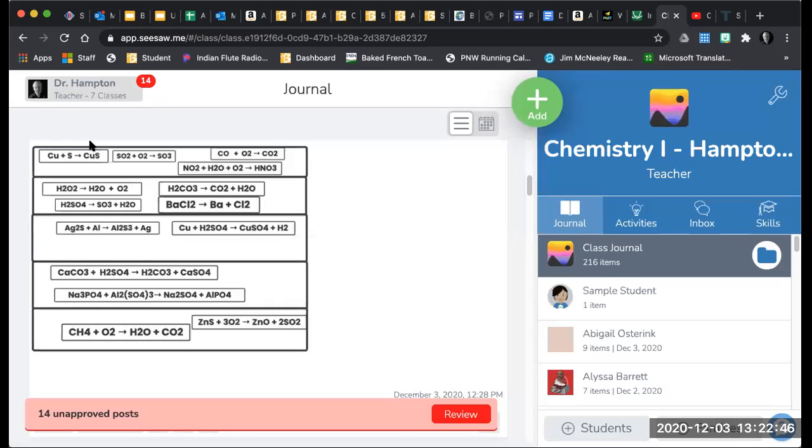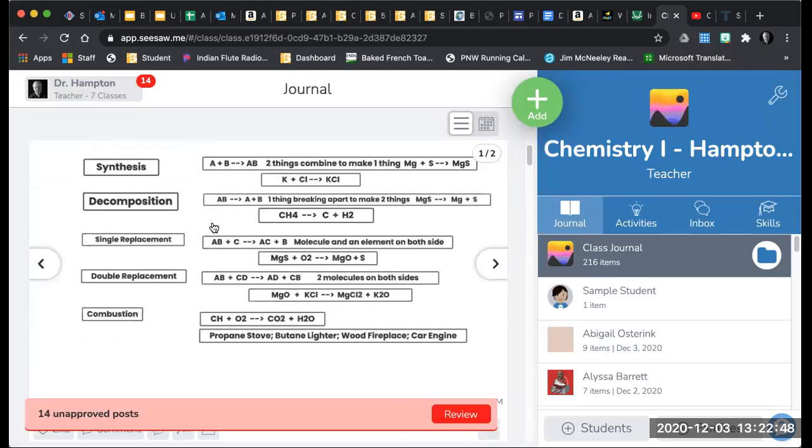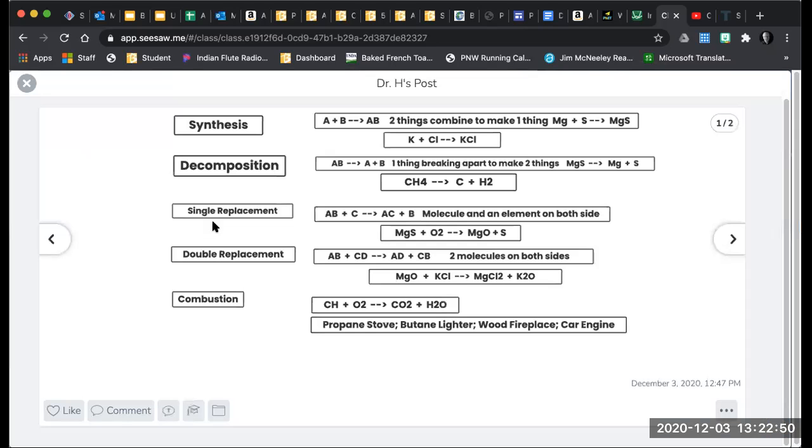And then the last thing that I did today for everybody was I went through the 5 types of reactions, their actual names: synthesis, decomposition, single and double replacement, and combustion. And then I gave a generic example of each one. And then I described it, just like we did in our patterns. And then I gave you a couple of chemical examples of what they might actually look like. So that was what we worked on.